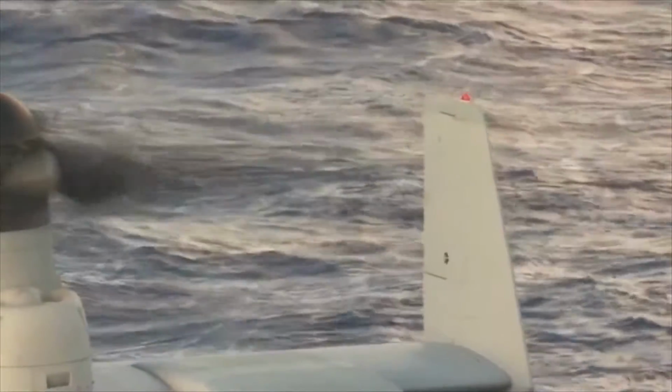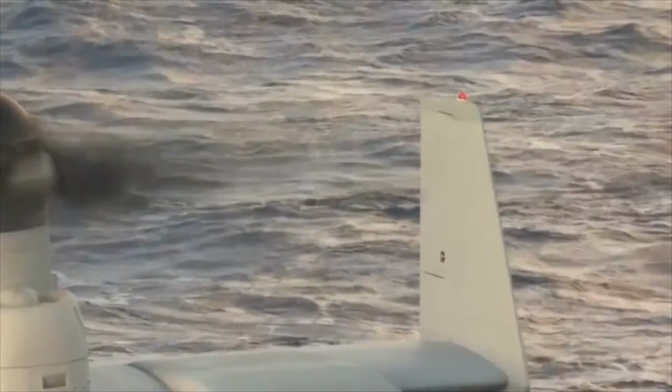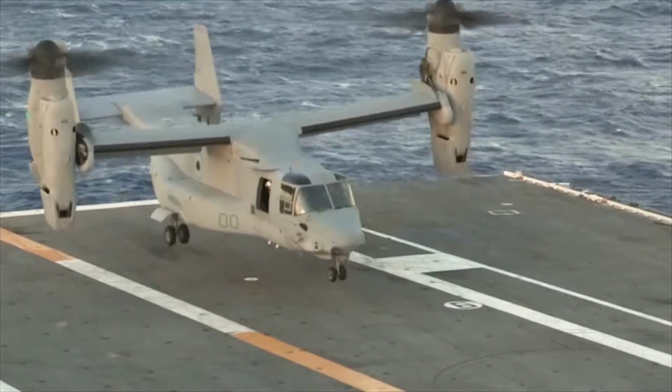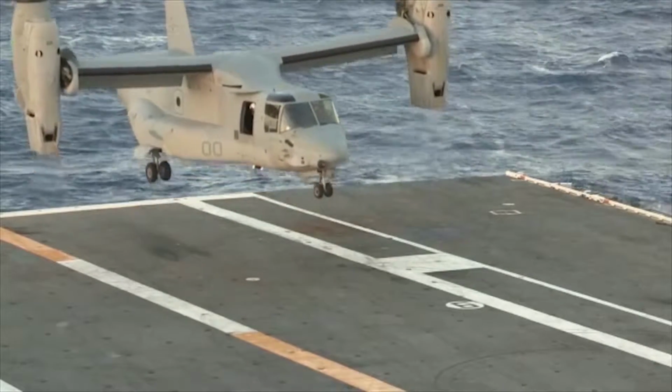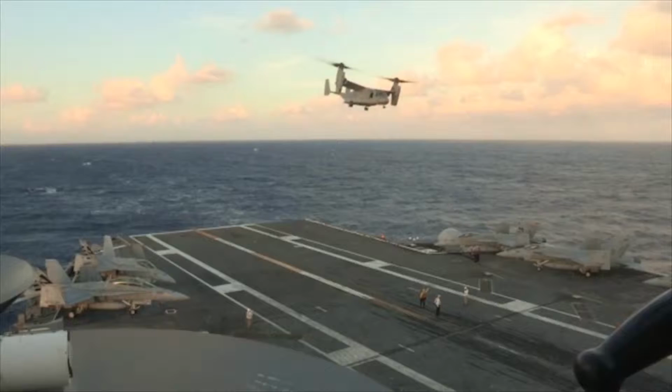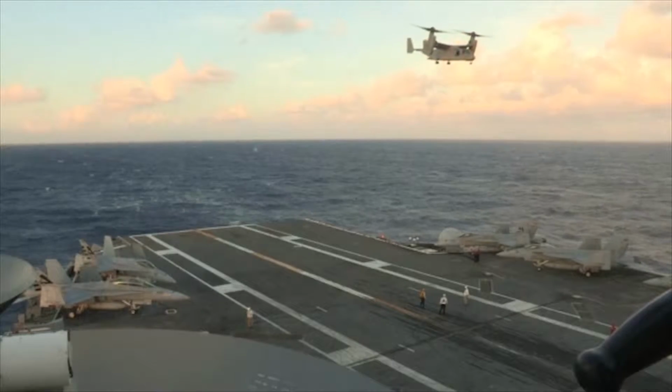As the pilot adds power to lift the aircraft off the ground, the spinning prop rotors lift the entire aircraft into a hover. At this point, like a typical helicopter, the rotors are producing all the lift, with the wings producing only a minimal amount. Like a helicopter, the pilot can then direct this lift in a similar manner to how a helicopter flies.